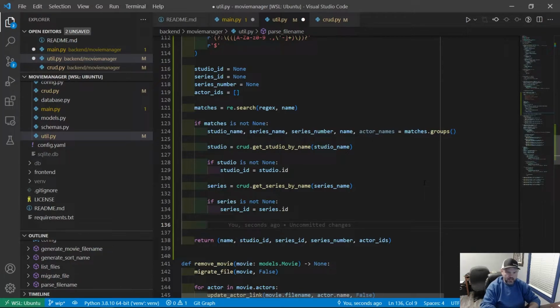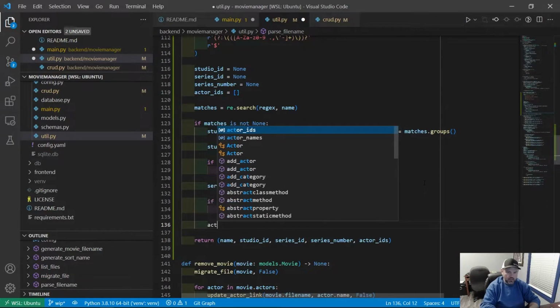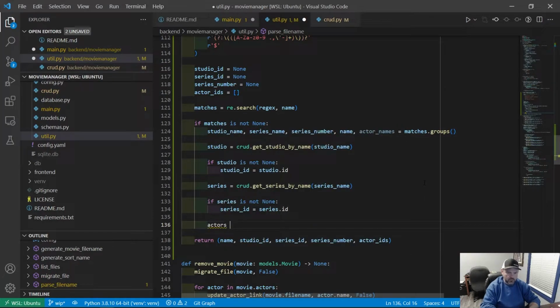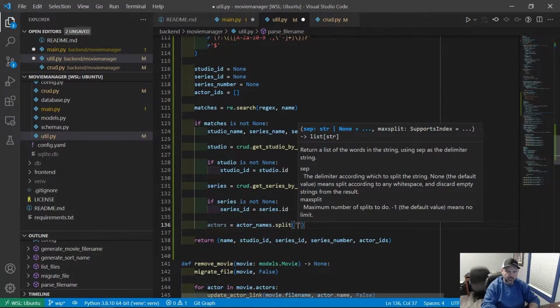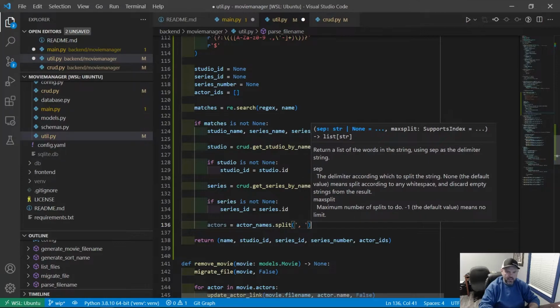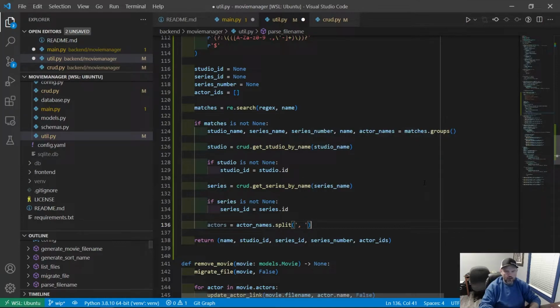So let's say that actors equals, and we're going to need to do a split. Is that right? Or is it a string.split? I think it's a string.split. So it should be actor_names.split, and we're splitting on a comma and a space. So that should be all of our actors.